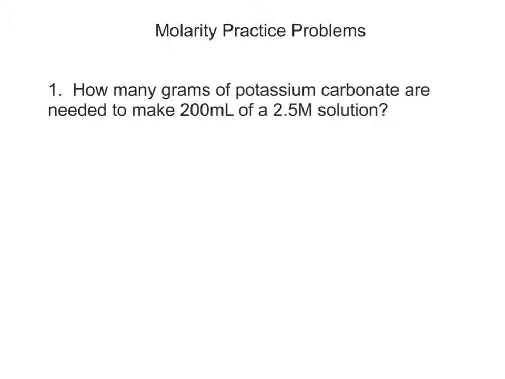Problem number 1 says, how many grams of potassium carbonate are needed to make 200 milliliters of a 2.5 molar solution? So I'm going to start writing down some things that I see. I see 200 milliliters, and I know that unit, milliliters, refers to a volume. And it says of the solution, right? So it's 200 milliliters of solution. So I'll say that's a solution volume.